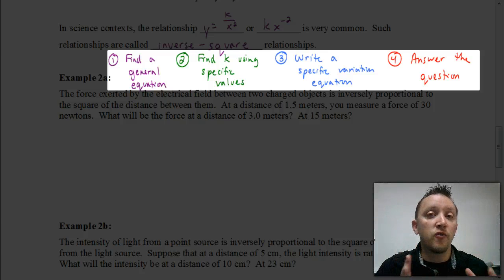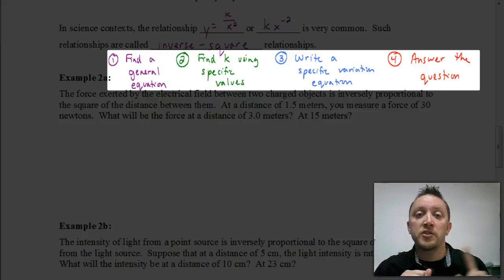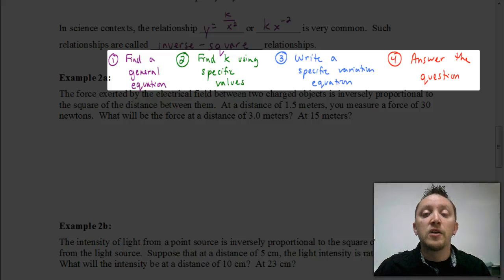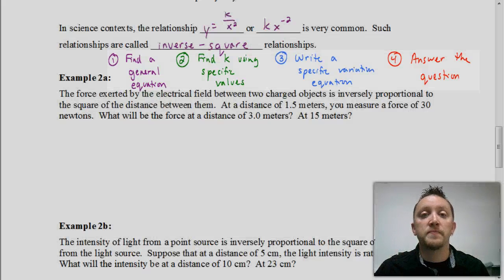So if you can follow those four steps, you want to make sure that your work is organized. One of the common mistakes that I see people make is they forget to carry the exponent through. So if your equation starts with an exponent, make sure that when you're doing your work, your very last step also includes an exponent. So let's look at a couple of examples now where we're going to be able to use this four-step process.